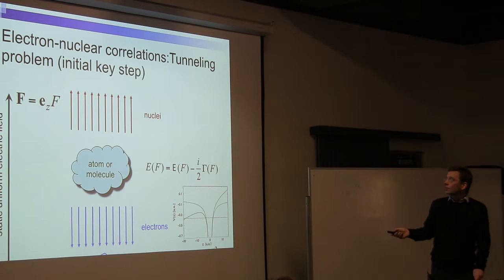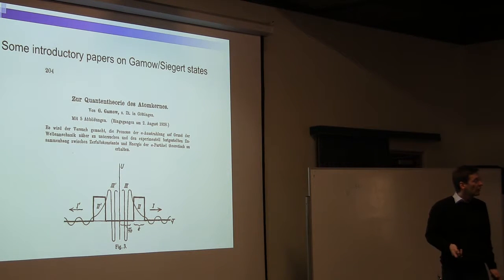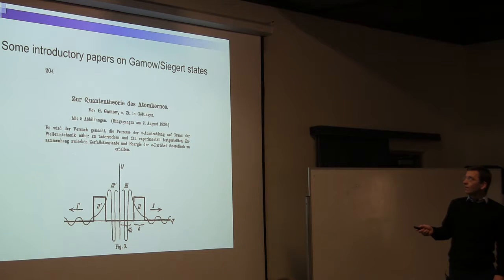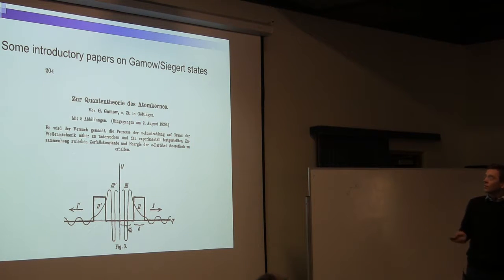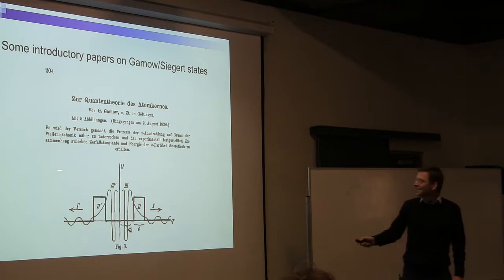But I made 2 new slides here because I want to give you a place to look if you're interested in these Gamow or Siegert states. And in fact, a very nice paper is Gamow's original paper, published here in Zeitschrift, where you can look at the equations. And this is about the quantum theory for the nucleus. And it has, in fact, 5 graphical figures. So this, at that time, was difficult to make, and here is one of them.